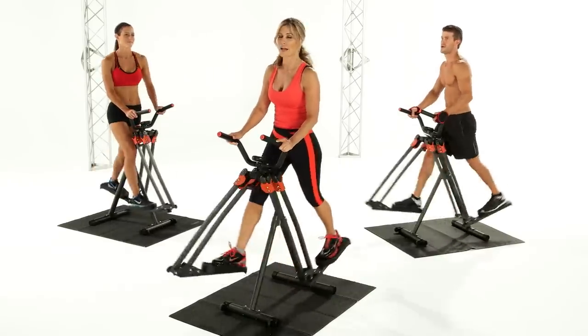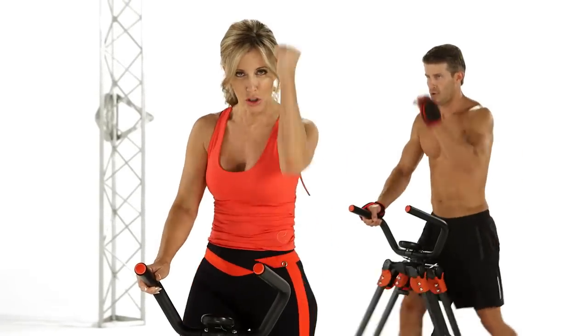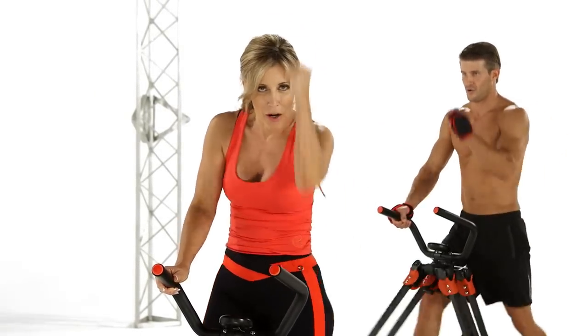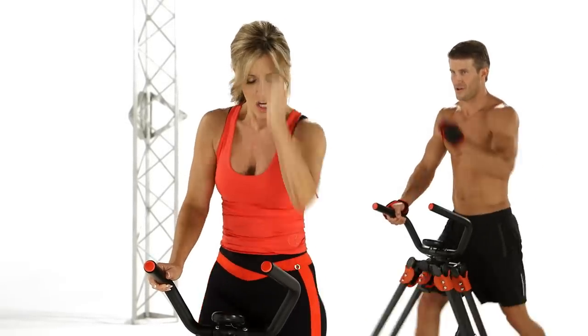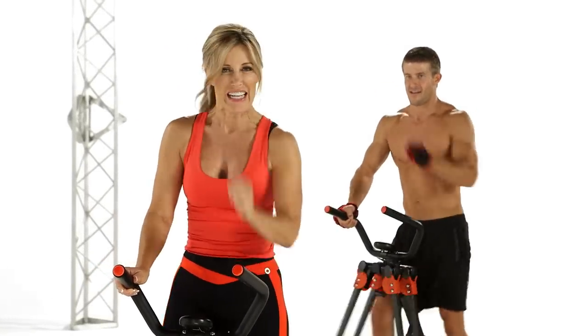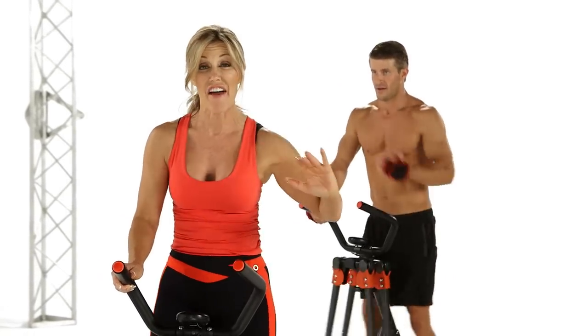I love to get the heart rate up all the way. Push, push, push, come on. Jog down the road with me, come on, get on that strider. Keep moving. If you got off to take some water or towel off, I understand. Come back on and join us whenever you can.